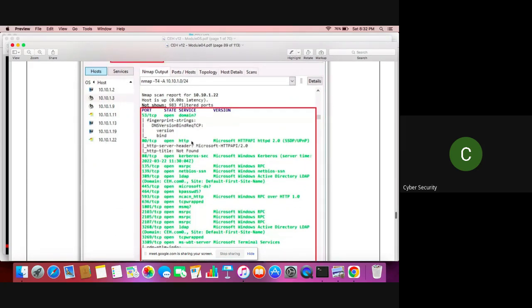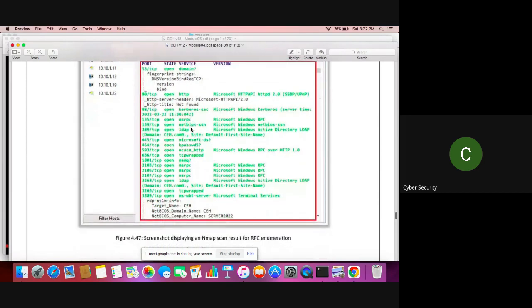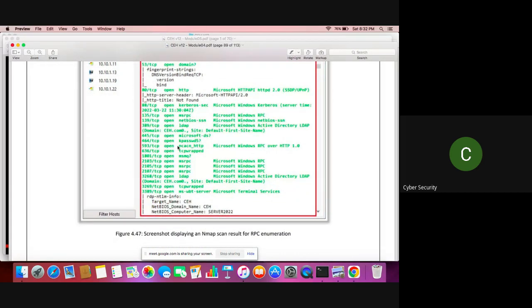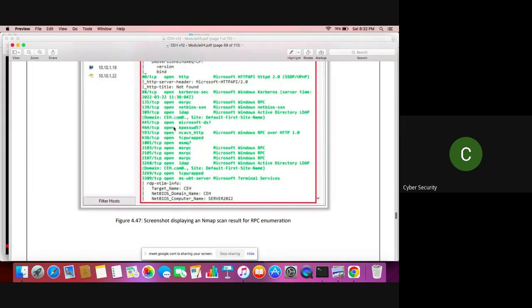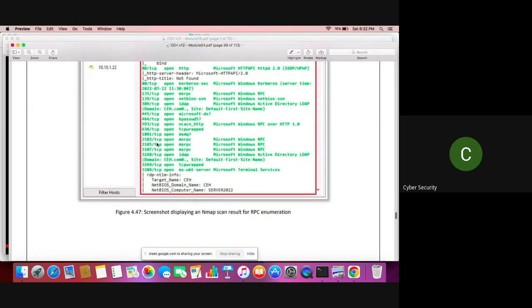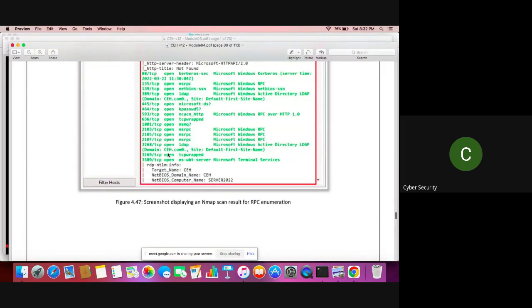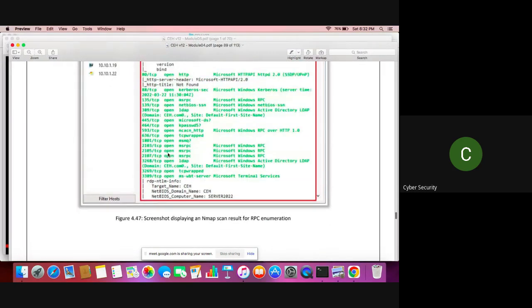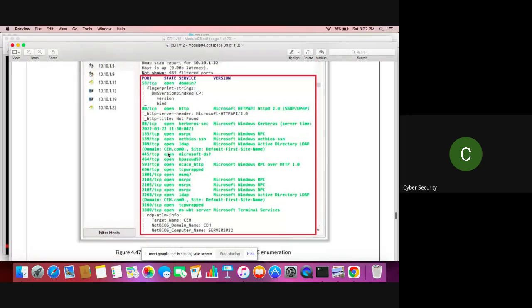It will scan for the hosts that are reachable and the ports that are open for each of them. LDAP 389, RPC 135, remote procedure call 2105, 2107. So it's open, open, open, open.